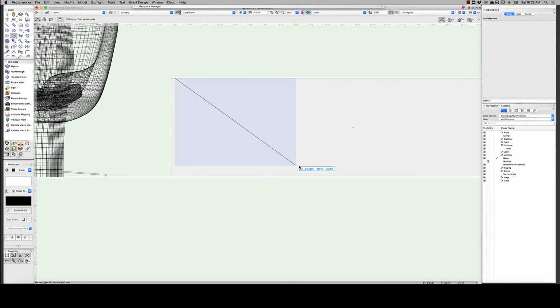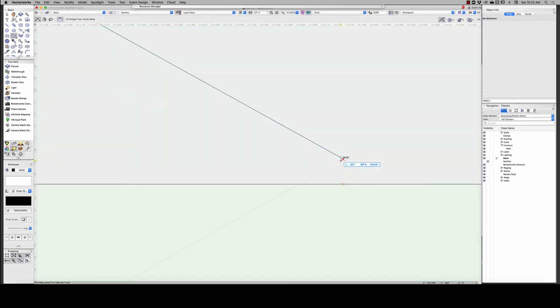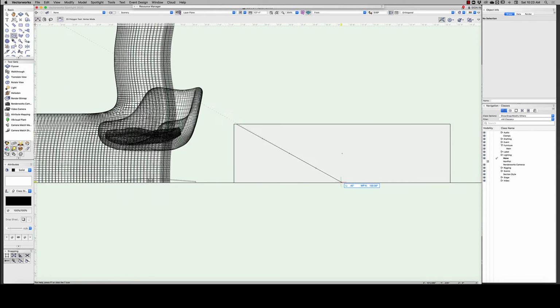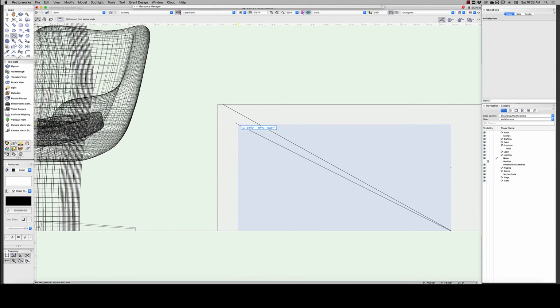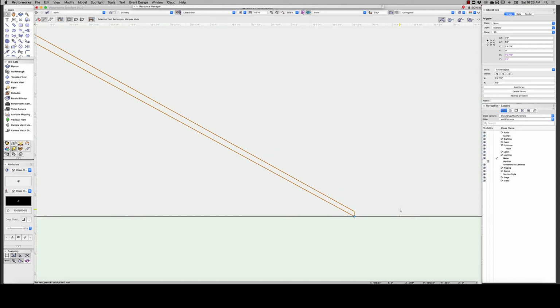start. And then we're going to find the center, the midpoint here, and I'm going to come up from the midpoint, about there. We can always adjust this. And then come down and then back to this corner to complete. And now I can see that I was zoomed in so far. This is way off.